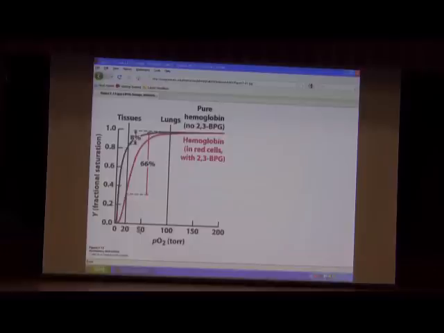They flattened this, although these really are sigmoidal. They're trying to emphasize the difference in the binding affinities. What they're trying to show you here is that when 2,3-BPG is present, hemoglobin has less oxygen binding affinity than hemoglobin without it. What this means is that hemoglobin, when it doesn't have 2,3-BPG, is going to hold on to its oxygen more than when 2,3-BPG is present.